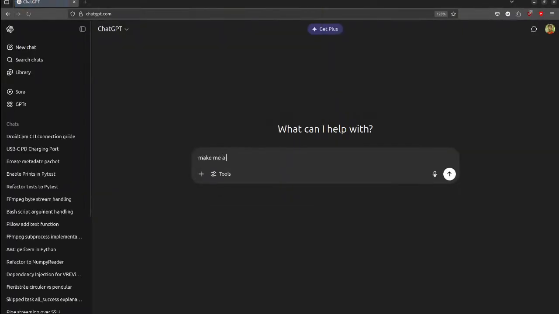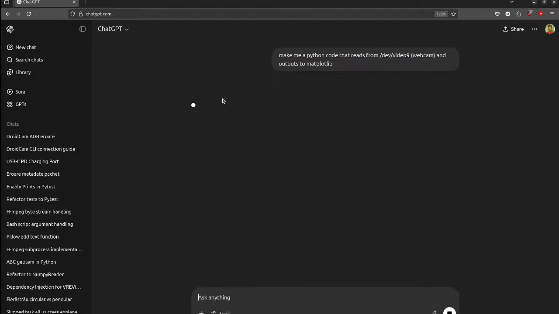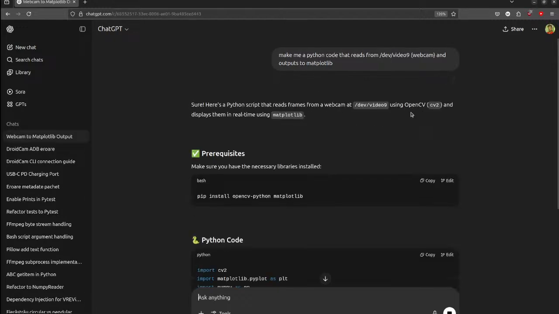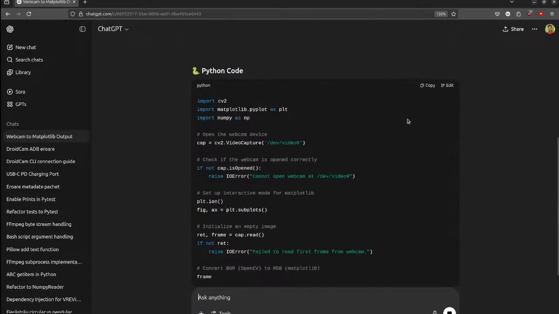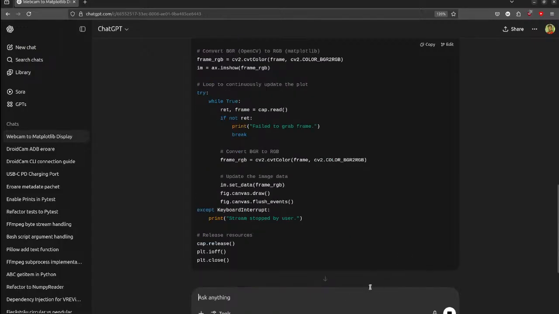Make me a Python code that reads from the webcam and outputs to matplotlib. I want to read with CV2. No, don't use, use just buffer.